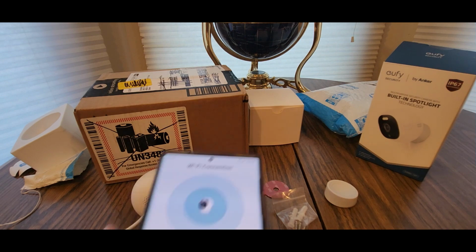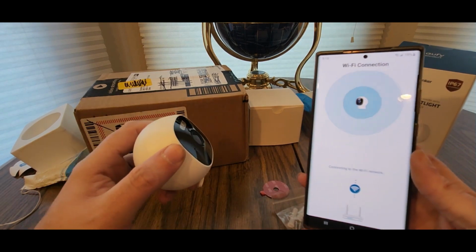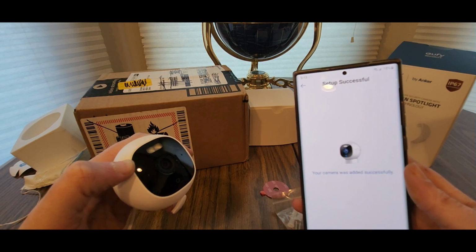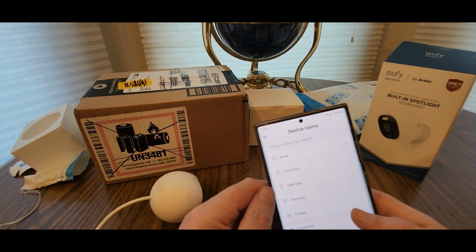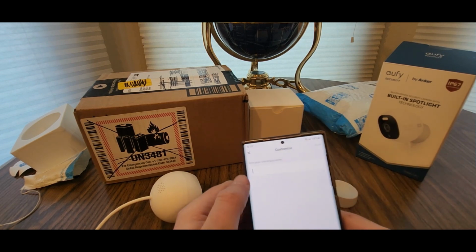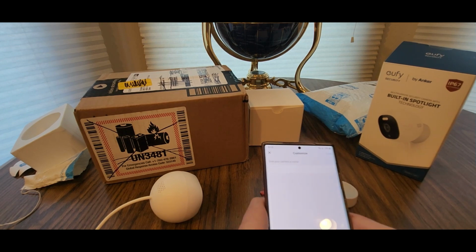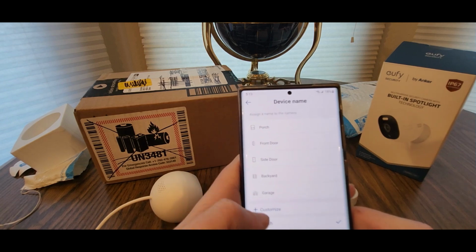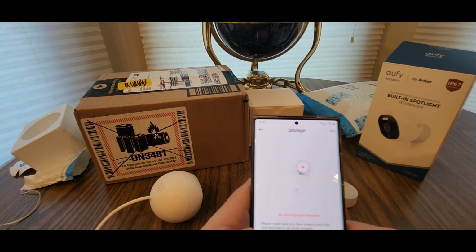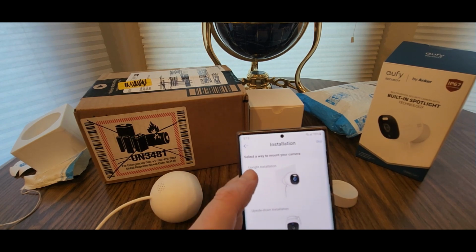Connecting to the Wi-Fi network. Ooh, baby. Please wait. That's what I like to hear. Setup was successful. That's a good thing. Now we're going to customize. Side door. No, side front. Side. Porch. Okay, porch. I don't have a micro SD card. We'll do that later. We can skip for now.